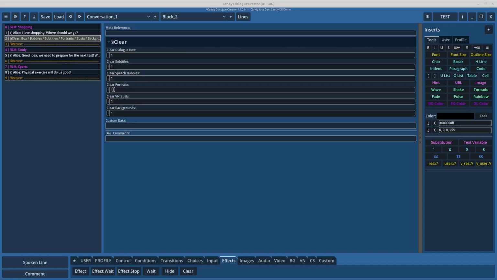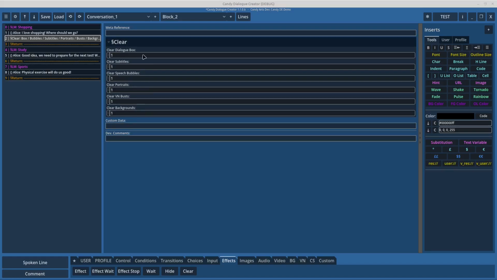Now all the data fields are set to 1 by default. That means by default they will all be cleared. So it's going to clear the dialog box, the subtitles if we have subtitles displayed, speech bubbles, portraits, visual novel busts if you're using visual novel mode and visual novel commands, and backgrounds. So you need to be mindful of this. The clear command by default is very convenient.